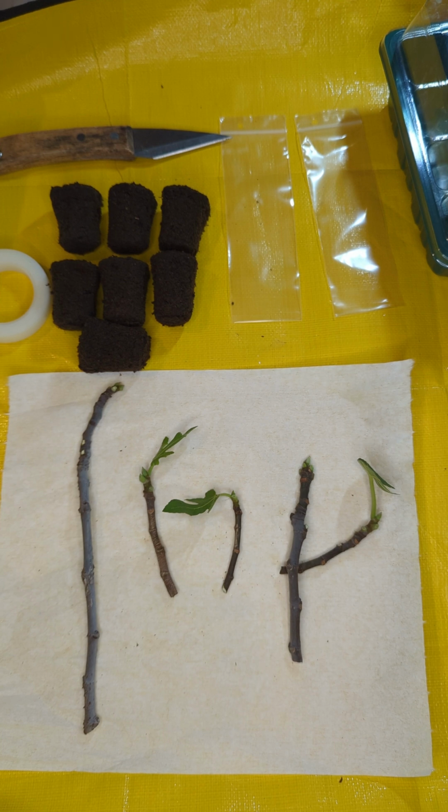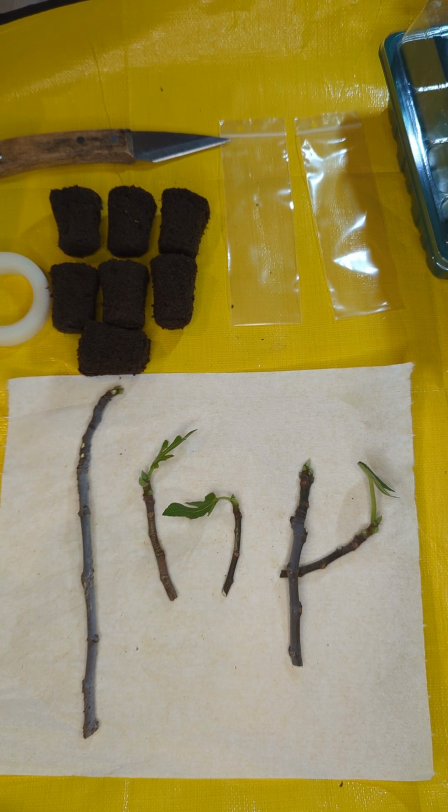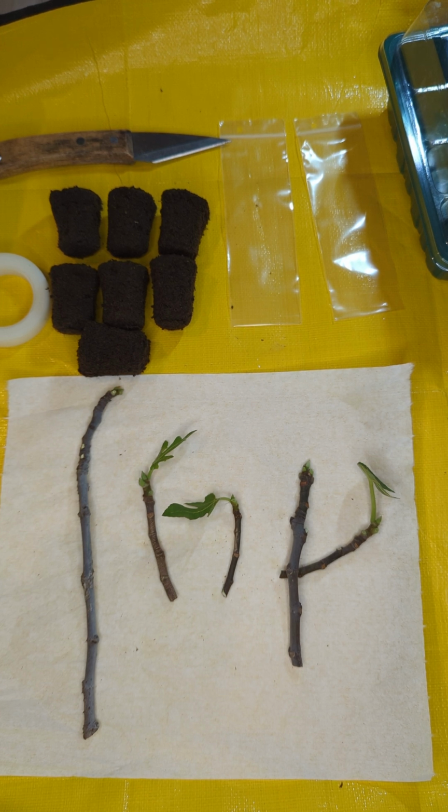I will be showing you two different methods to root some twigs, some tiny cuttings. This method I learned from watching my buddy Priddy on his YouTube channel, on what he calls green tip cuttings from his figs. And he told me he learned from Mr. Dan Foster, who also does green tip cuttings.